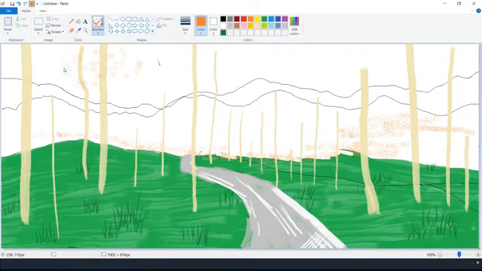What I'm doing is building texture, and as I go over this with brushes, it'll be blended in. Again, just adding this texture all over the place is what we want. These leaves are going to be covering almost everything.